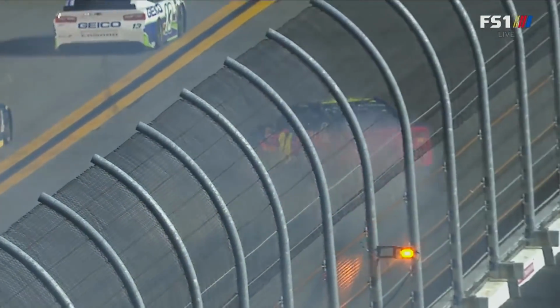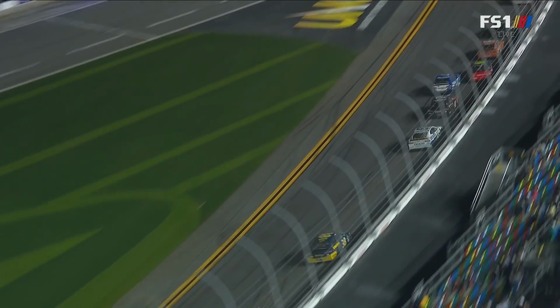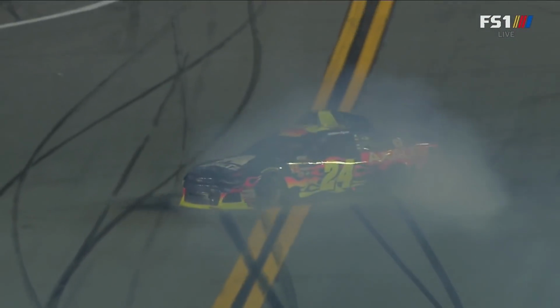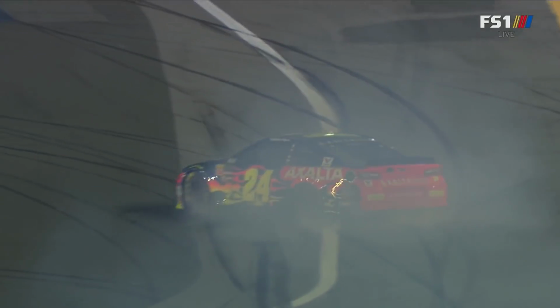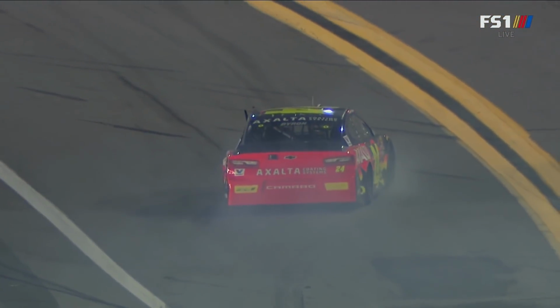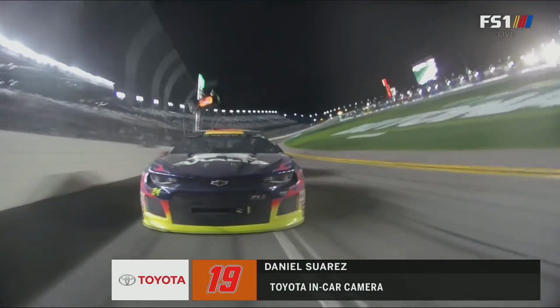Mike, I think the way the air is moving around these cars right now, with the cars set up the way they are, nobody's really sure what's causing these things to happen. Stenhouse did get the nose, and there are a lot of different pieces that connect to the radiator in that nose that could have been damaged that we can't see from here.